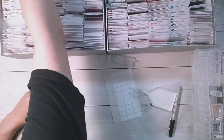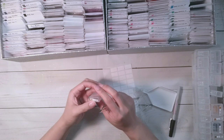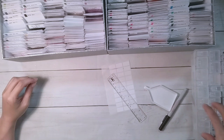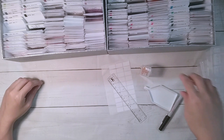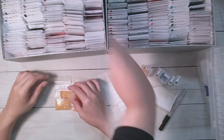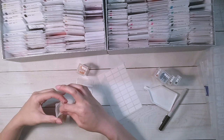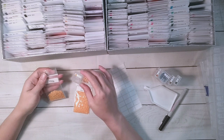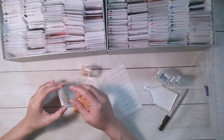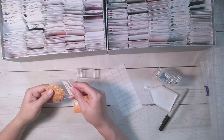Okay. 677. If it's going to match, it's this one, but it seems a tiny bit lighter. Okay, it is a little bit lighter, but not too light. So I'm just going to add it.